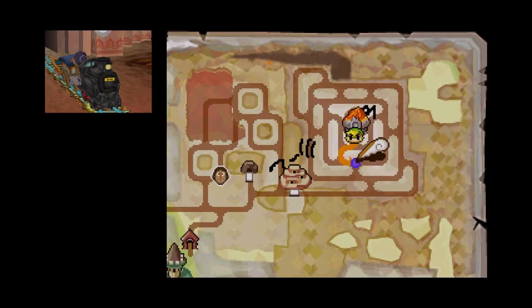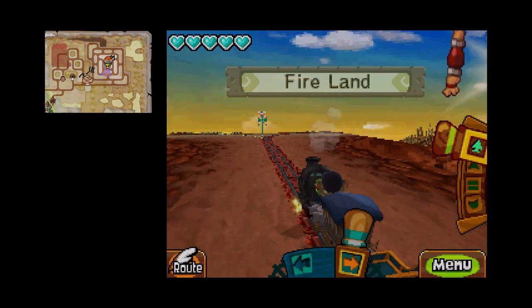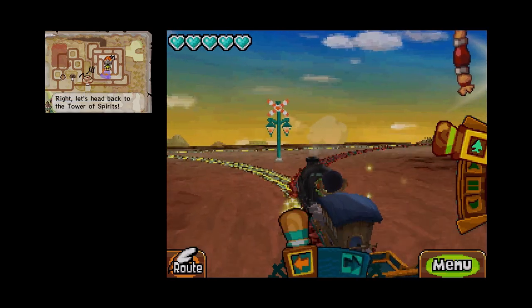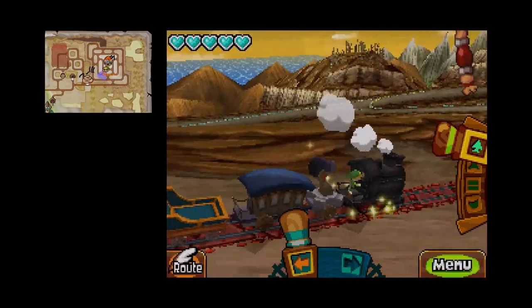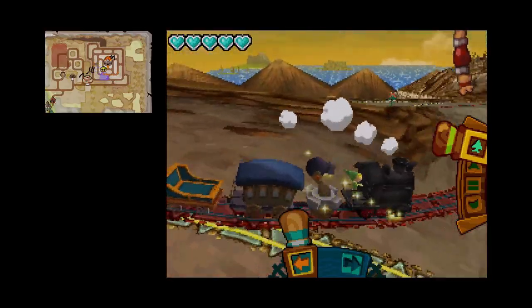There was a bunny out here somewhere, and it does look like those dark trains are done, so it might be fun. We might actually be able to get our Mega Ice back. Right, let's head back to the Tower of Spirits. Oh yeah, we've got blue tracks now to show us the fastest way back.